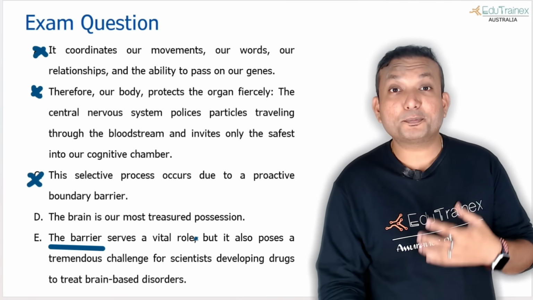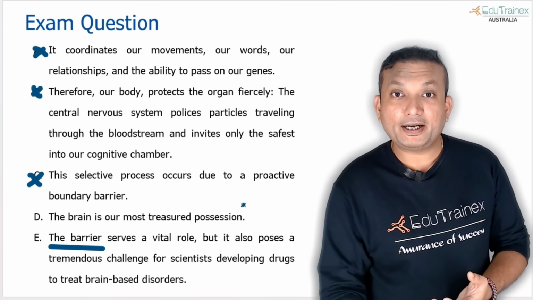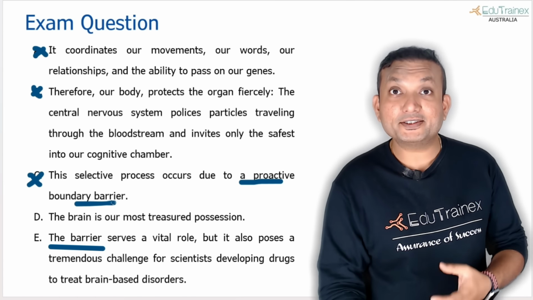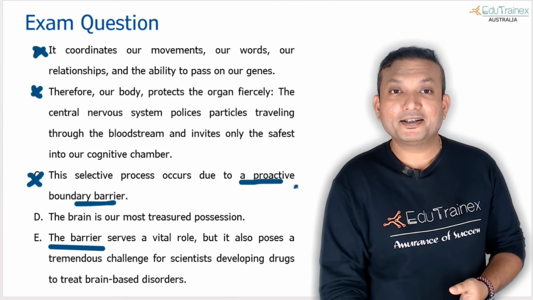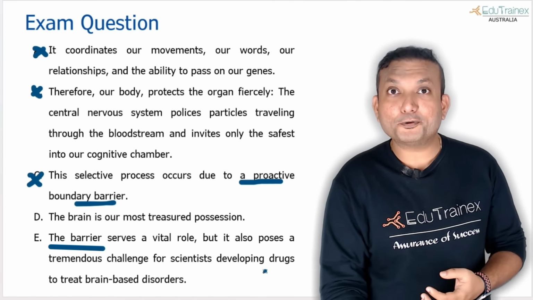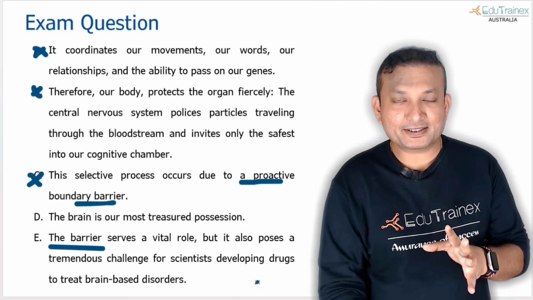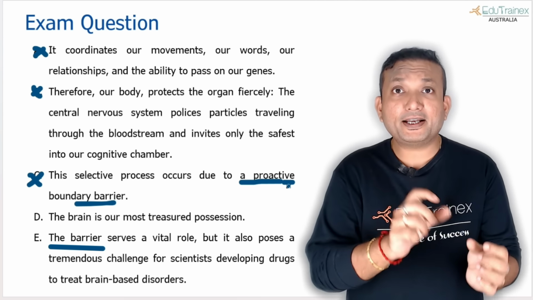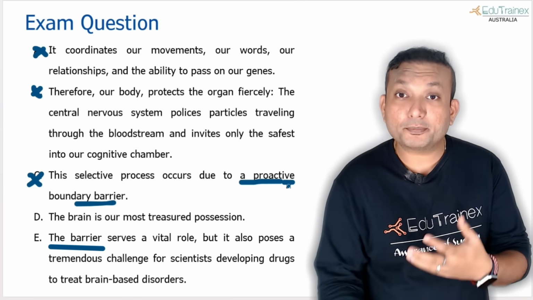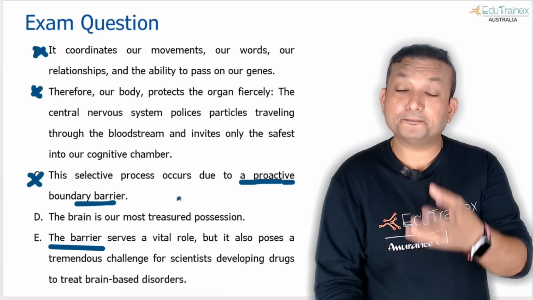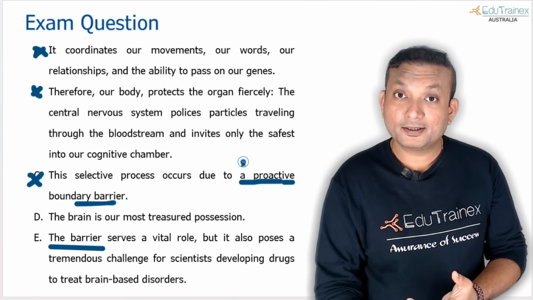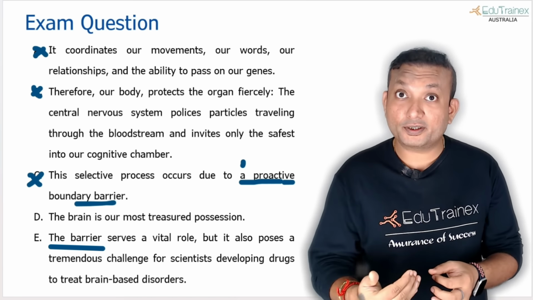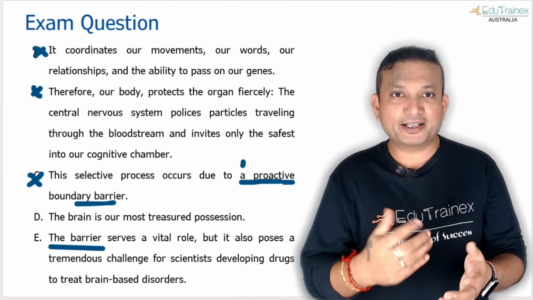So which sentence will precede it, you have to find out. And if you examine closely, a protective boundary barrier is introduced in this sentence. So ideally, C will come before sentence E. Does that make sense? Very, very simple, right? An adjective can come before a noun. So as I said, a barrier could have some adjectives like protective, boundary, describing the noun in detail, but still the same indefinite article is used, a or an, depending on whether it's a vowel word or a consonant word like this one.